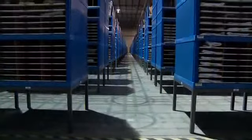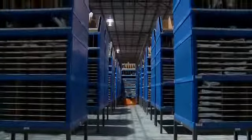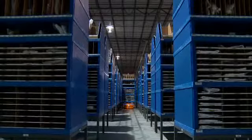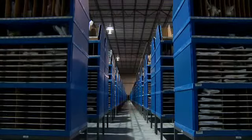Another great benefit that we have is that as the company has grown, we're getting into a lot more categories, and we're getting into jewelry and watches and things like that that are highly pilferable. And the really nice benefit to Kiva is that you get natural security, because everywhere where the pods and the robots are, it's a personnel exclusion area, so there should never be a person in there. The only opportunity there would ever be for shrinkage is as the order comes to the picker.